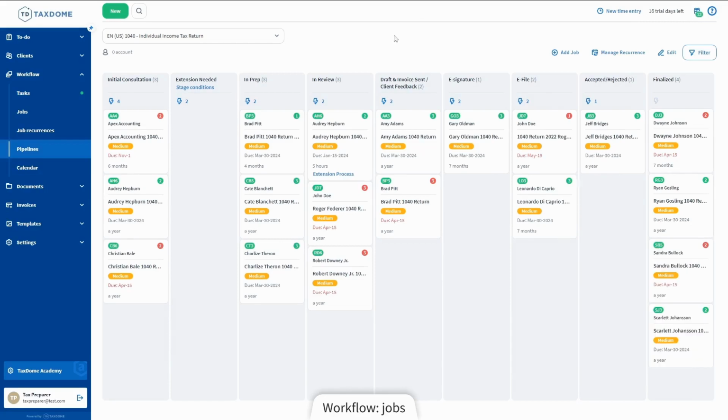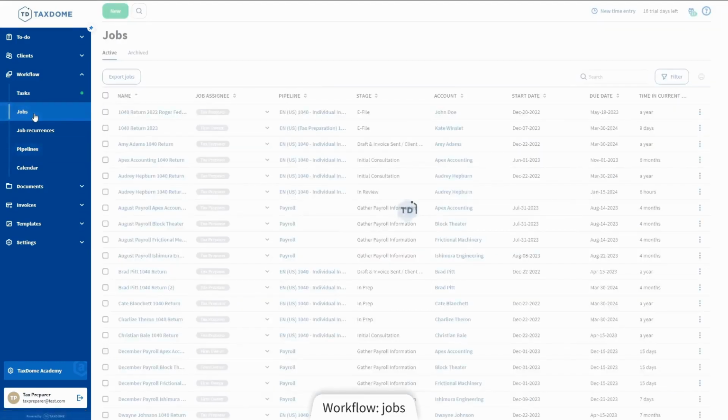Now, there isn't too much more to know about this functionality, but let's quickly go over the Jobs tab and explain why you would want to go there. This pipeline view makes it really easy to keep track of things since you've got this Kanban board right here. However, if you're juggling a lot of work and need to keep track of many jobs and tasks, you might prefer to see your jobs similar to how you see your tasks in the Tasks tab. That's where the Jobs tab comes into play.